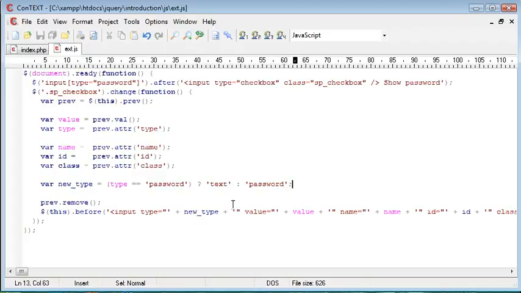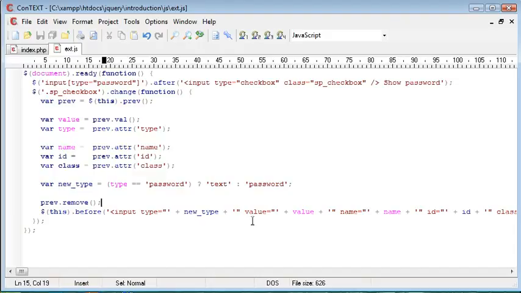It's quite hard to see how this works in jQuery because it's so quick at removing and re-adding elements in the DOM. But essentially what we're doing is changing over the type of the input field. Obviously in reality that's not what we're actually doing, we're removing it and replacing it with a new one, but it works the same way, it has the same effect.